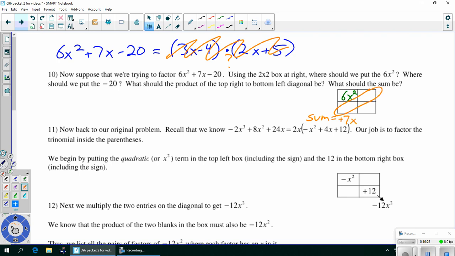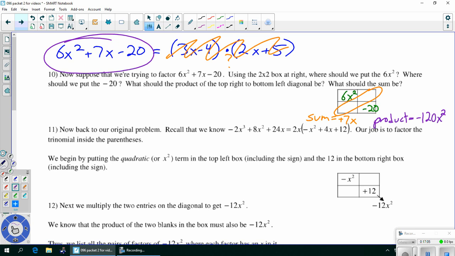I'll put the plus sign in there. And then what about the minus 20? Where was that in the box? Well, that was right here. And then we filled something else out on the outside of this box. We did a product. And we multiplied those two things on the one diagonal that's filled in. 6x squared times negative 20 is, again, negative 120x squared. So all of the things that we just wrote down, we can read or calculate from the original problem, right? 6x squared went in the box, the 7x went outside as the sum, the negative 20 went in the box, and then we calculated the product.